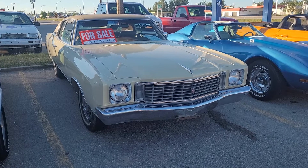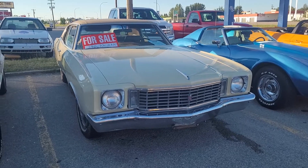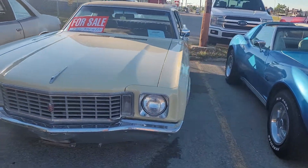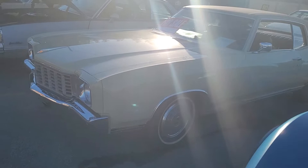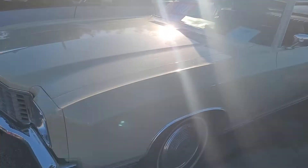I wish I had the money. Today we've got a '72 Monte Carlo. Talking to the owner, he says it's had one repaint, but it looks like it's been painted for a while. There's a Corvette parked beside it, but yeah, it's in nice shape. I'm gonna do something a little different today.